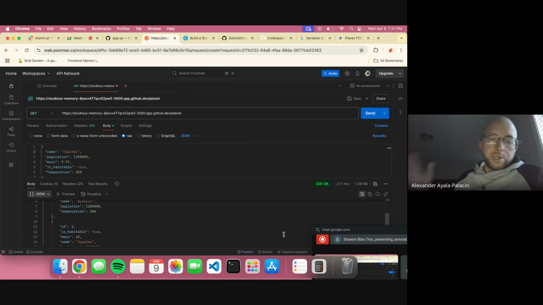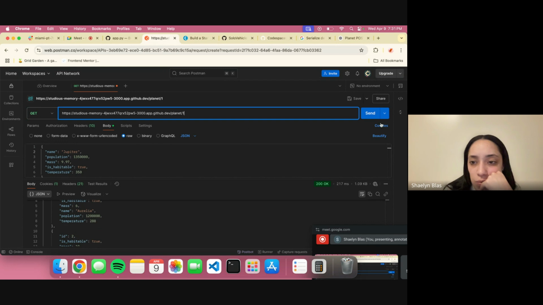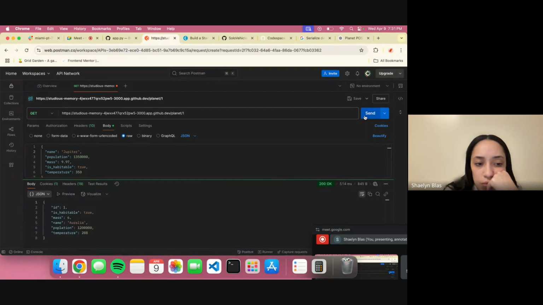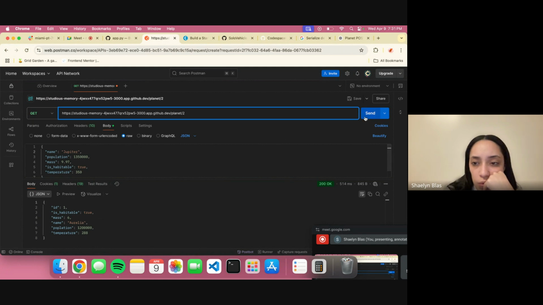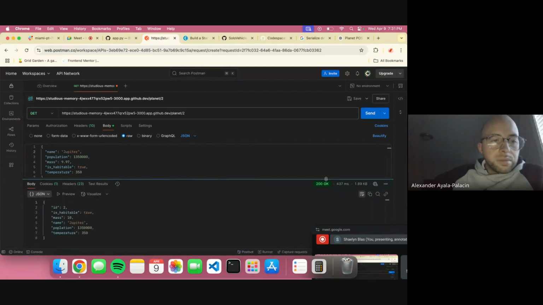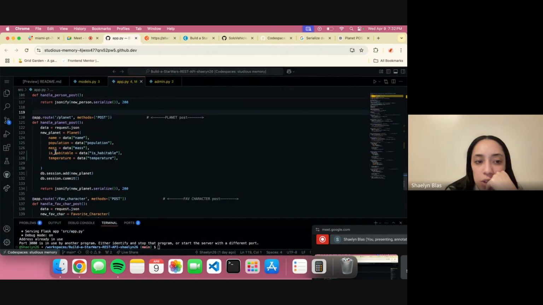So now you can put /1 in the get to see if it works. Okay, it worked. And you put /2. All right, it's working. So that was all I needed to fix, in the app part.